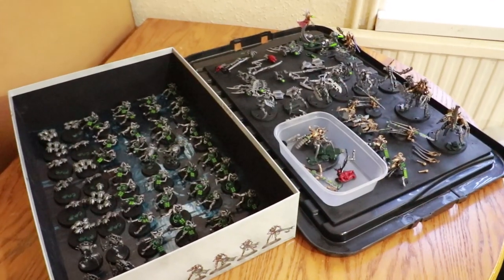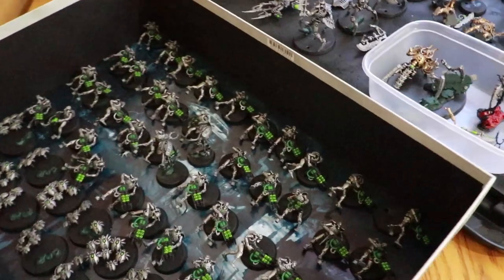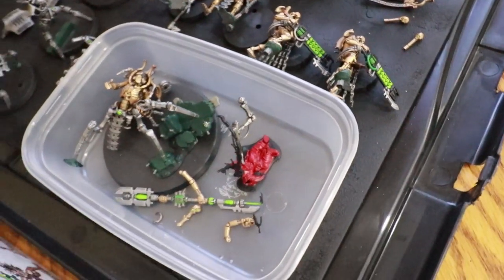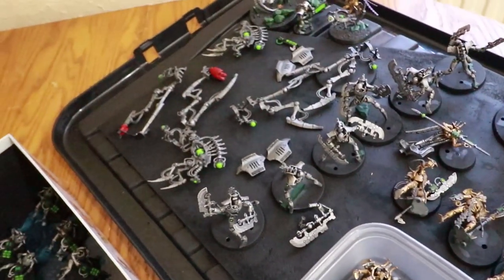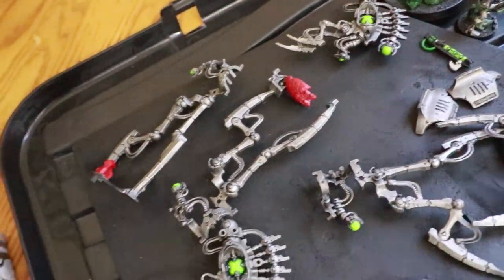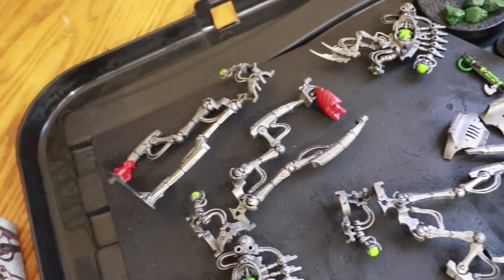Right, it's just gone 12:00, and I've now finished blacking in all of the guns on the warriors, and I also did that on the Royal Wardens there. And you can see some new colours appearing on the tray. I've been working on the base, and I'm going to paint, obviously, these dead 40k things.